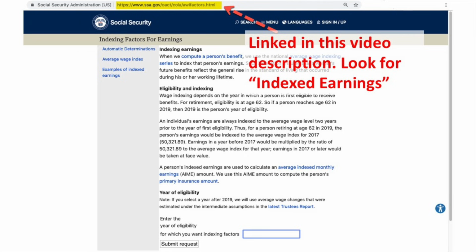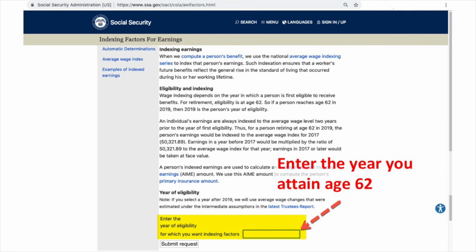Also, when you're getting your indexing factors, you have to be really careful to use the factors specific to your age. The Social Security Administration will often refer to this big page of factors, and that's for someone else's age. But the easy way to get these is to visit that web page on indexing factors, and I'll put a link to that in the description below, and I'm going to mark that indexing factor so you can click on it and take you straight to it. But at the bottom, there's a box where you'll put the year you turn 62.